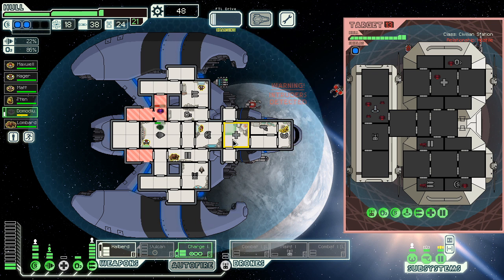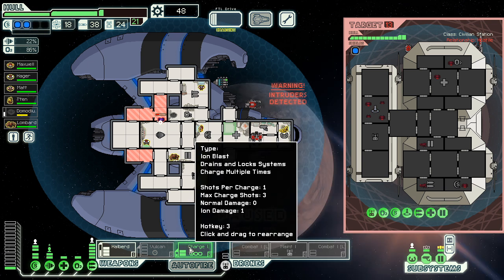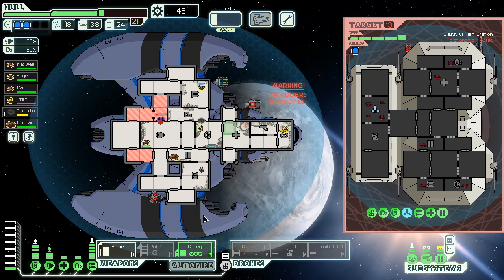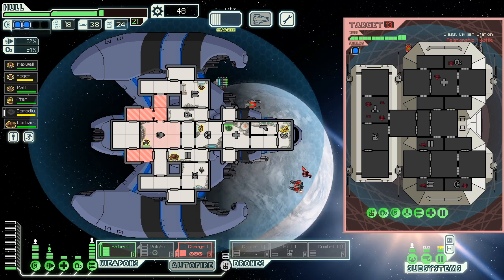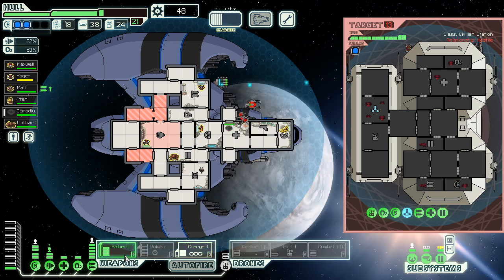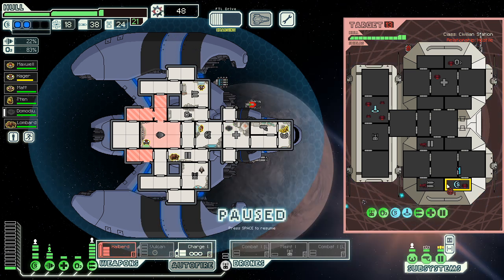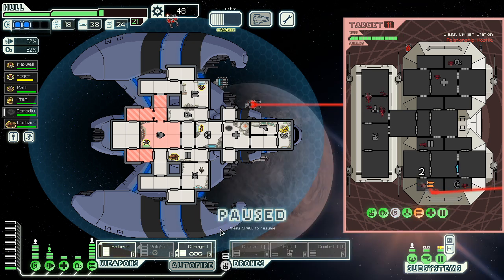That is a lot of damage. I'm gonna try and ion them to death. My plan is to ion them to death. It's good evasion. If I play this right, I may be able to do it. I want to smack weapons. Make sure weapons are off. Gonna board me with a billion bajillion guys.